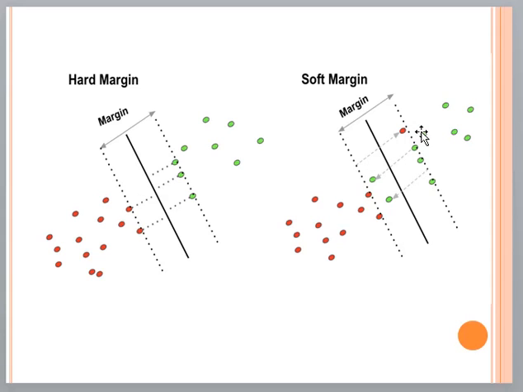But because of this violation, I can have a maximum margin for the other data points. So that's why I will allow this violation, and I will tolerate this outlier just to have a margin which has maximum distance for the remaining data points. So this kind of category will be called a soft margin. So sometimes, or most of the time, it's better to have a soft margin instead of a hard margin.